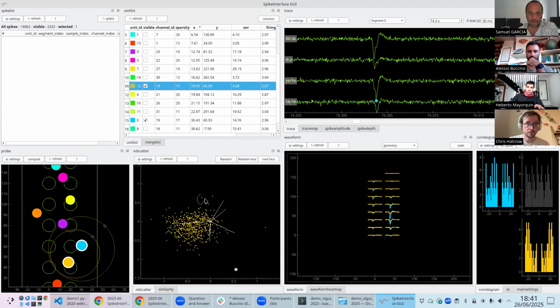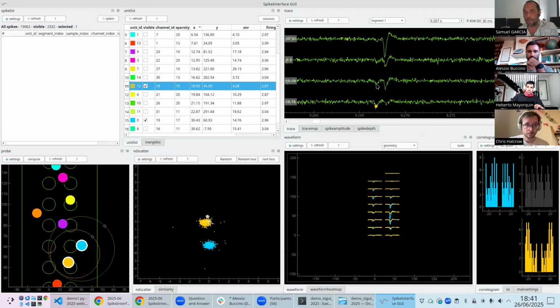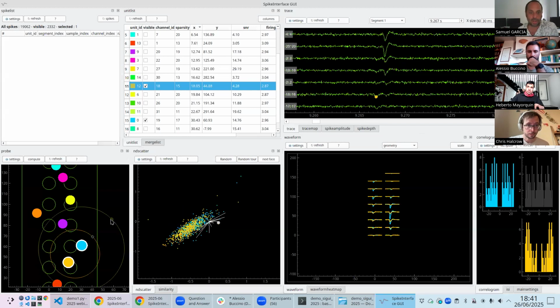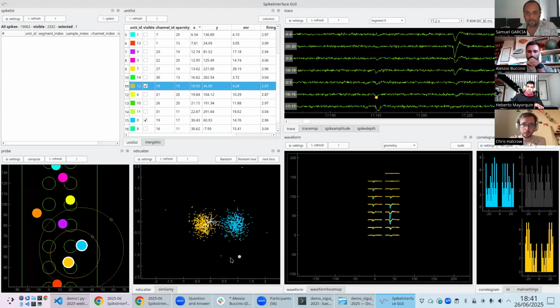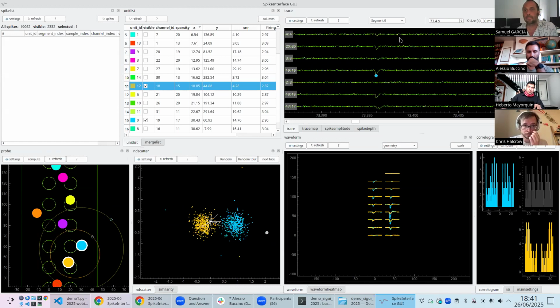And by the way, a cool thing is you can also select spikes at this level. So in short, if you select something in the middle, you have your spike here. But if you want to check why I have this beast, very often you can see it's because you have a collision. So it's a way to detect, oh, my sorter detects nicely the collision because the point is outside.